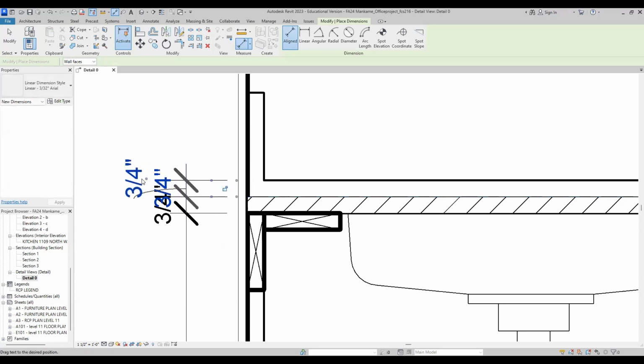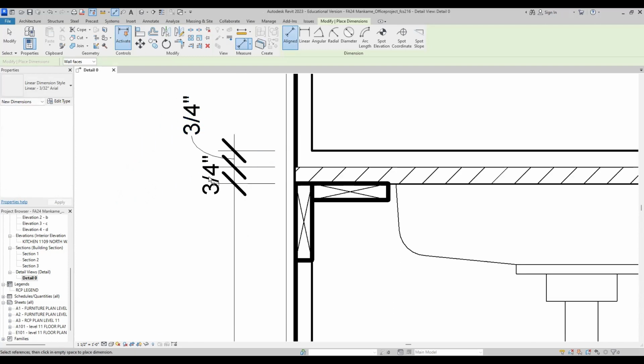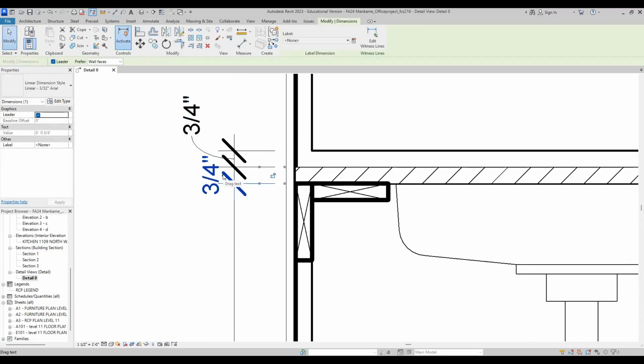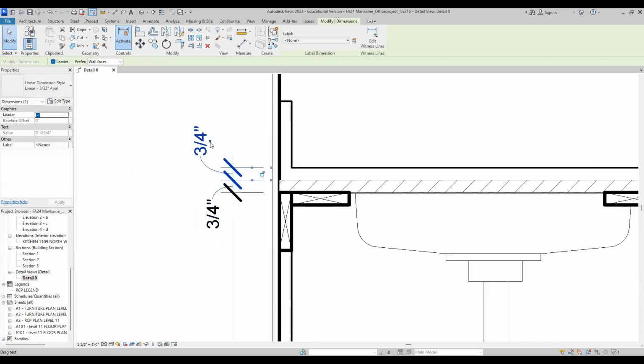Then if you see here they're overlapping, you can just move your dimensions. When you click on that, when you get this blue tag, you can just move that on this side, and you can just align that together.